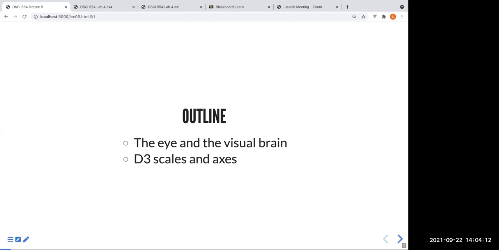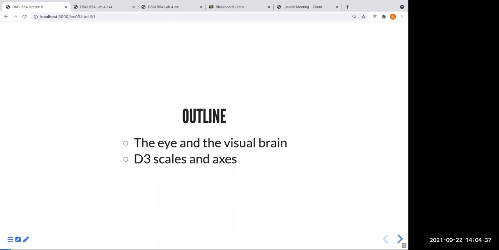We're not going to go very deep in the biology and the neuroscience, but what we want to understand is what works for visualizations and what doesn't. There are a number of things you may want to have in mind when you create a visualization so that you leverage that information.